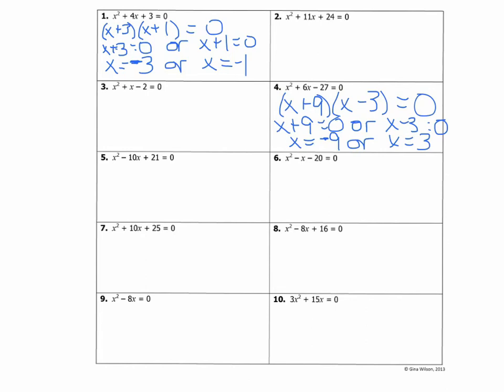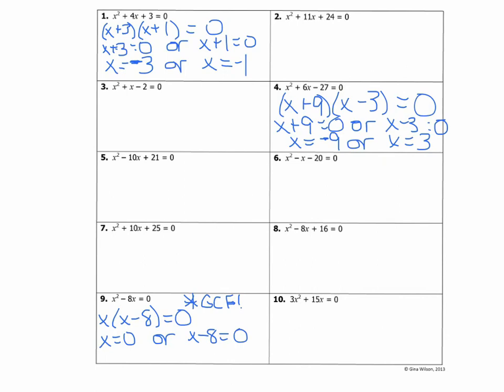Okay, now let's go down to number 9. Let's look at number 9. What's up with number 9? It's not a trinomial, right? But we can still handle this. What did I tell you was the first thing you needed to look for when you are factoring? This one has a GCF, right? So what's common to x squared minus 8x? We're going to take that x to the outside. What are we left with? x minus 8. So now my two factors are x equals 0, or x minus 8 equals 0.